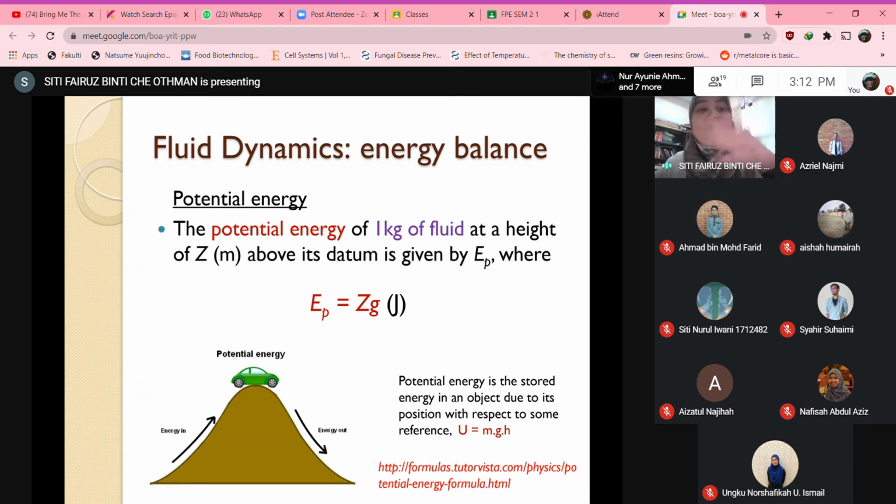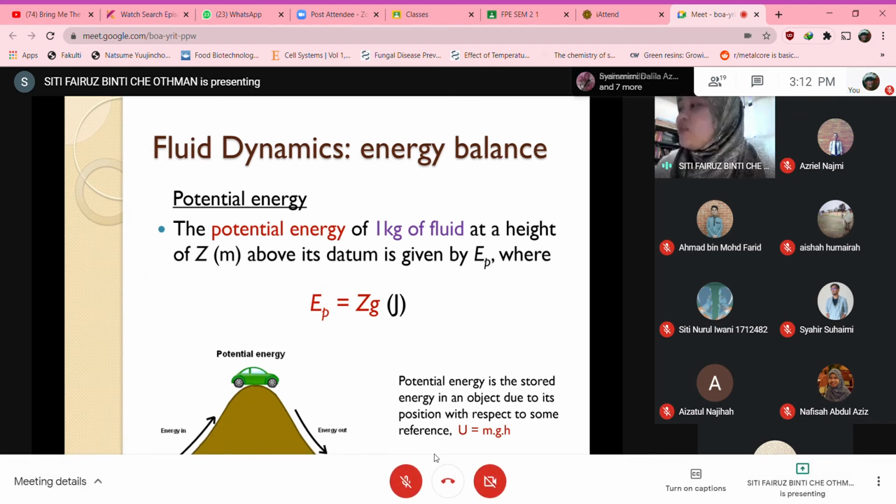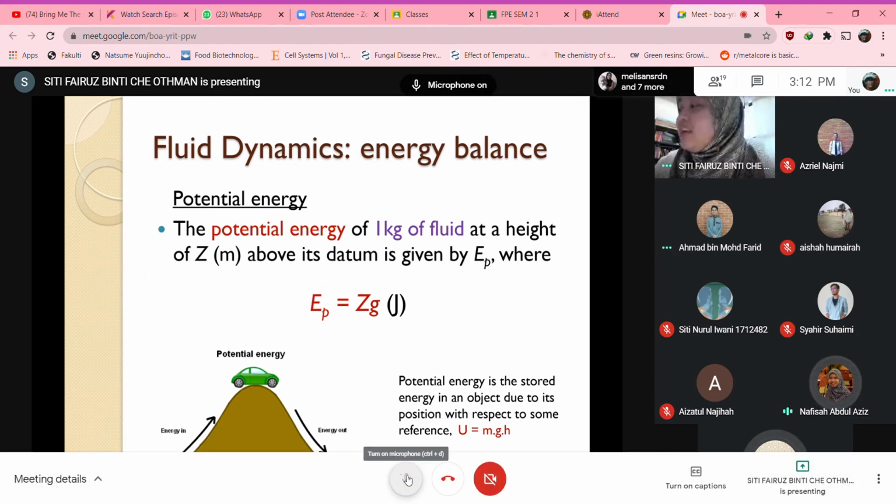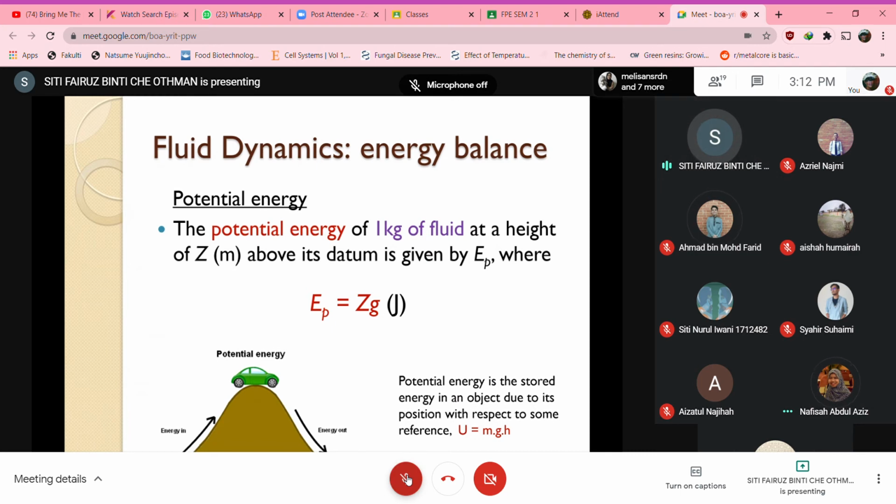Alright, so I think this kind of thing you can read when you go back, but I just want to take your attention to another equation. What's important here is Bernoulli's equation, which I'll show here. Have you heard of Bernoulli? You have, right? You told me last week. Okay, this is for your reading.